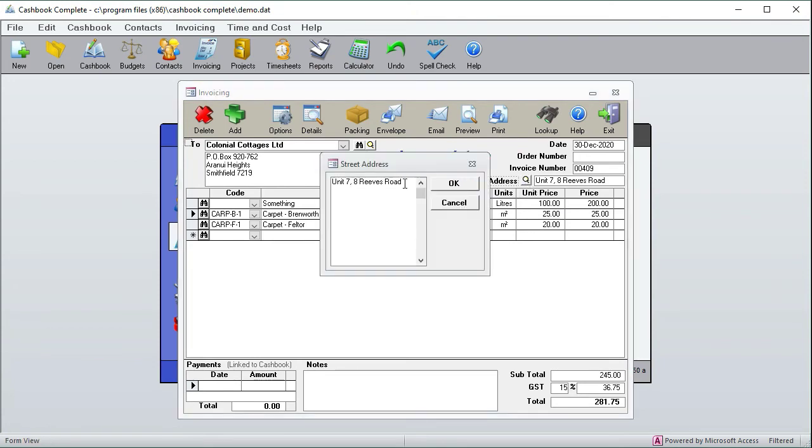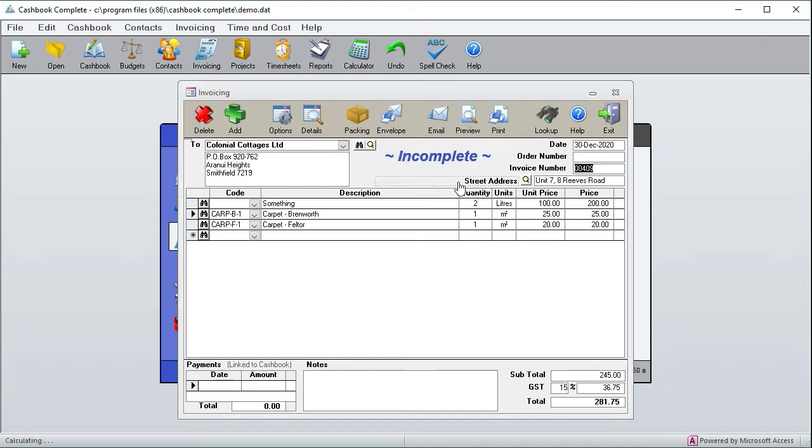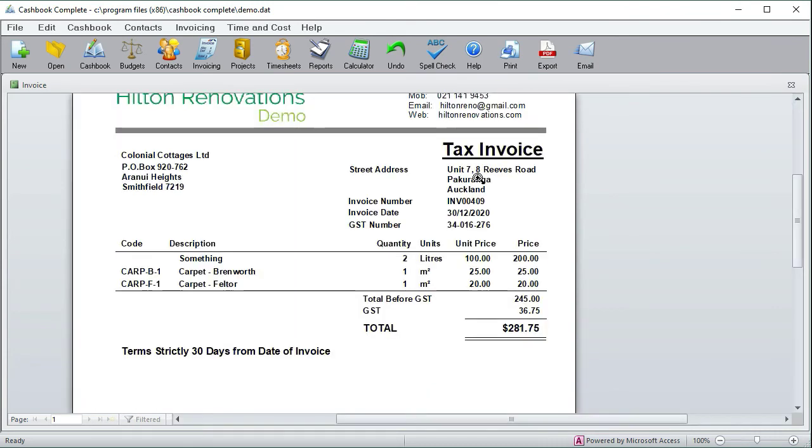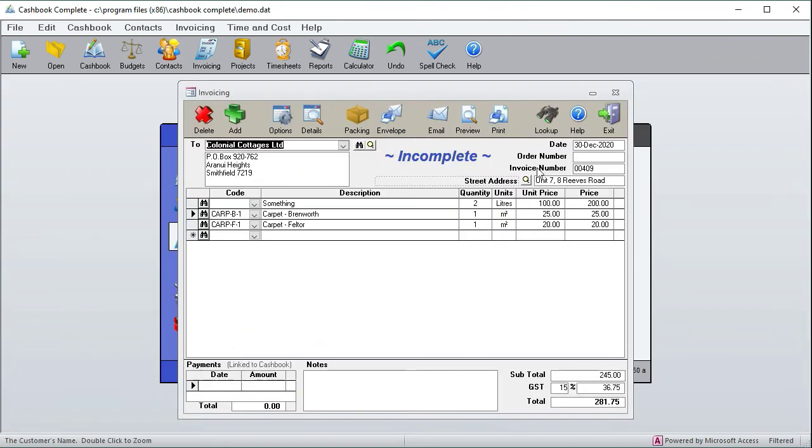So if I click there, I can type in and click OK. And now if I hit preview and zoom in, you'll see it says street address, Unit 7, Reeves Road, Pickering, Auckland, and it's got all the other details. So there we go. So that's the basics of entering in the data for an invoice.